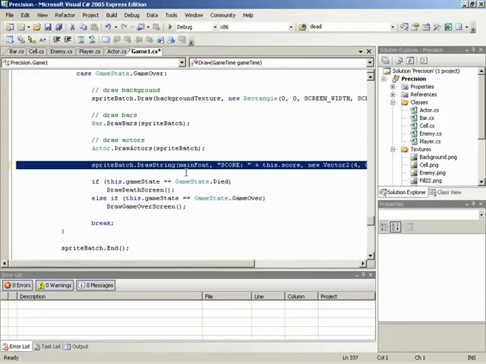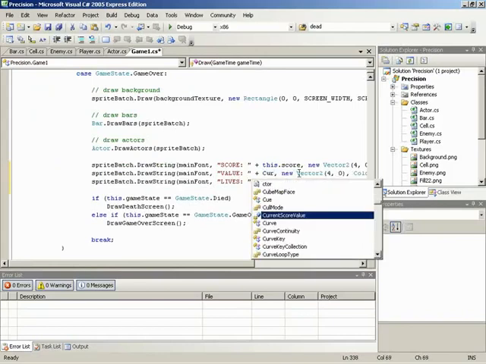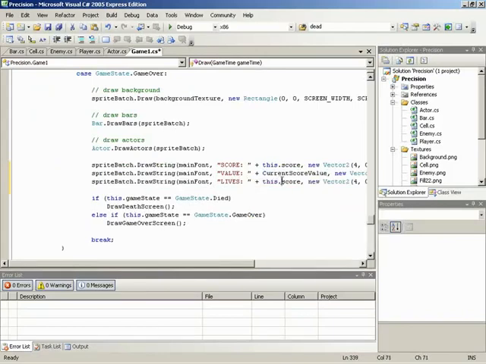So for the following 2 lines, I'll simply copy and paste this line twice so that we can have a line for the value, the cell's score worth, and the lives. So that will stand for lives remaining. Now value is of course given by the current score value, yep. And lives will be given by this dot lives. So we look at that lives field.